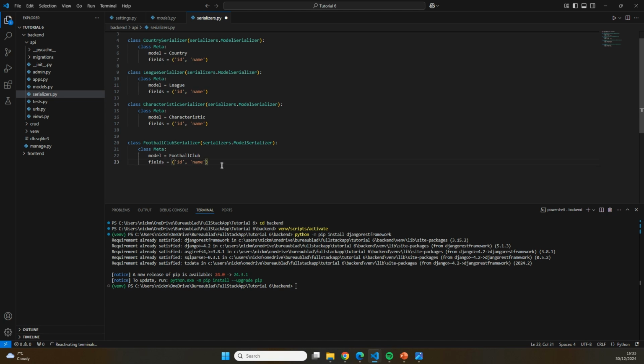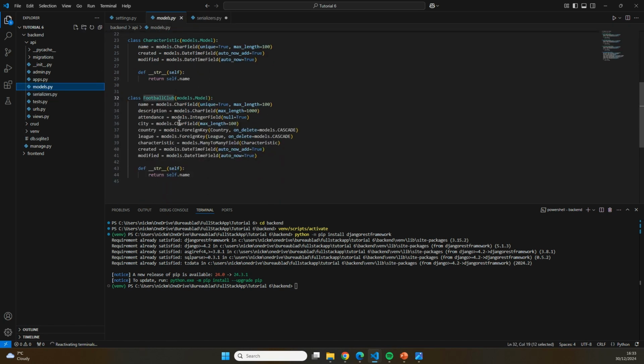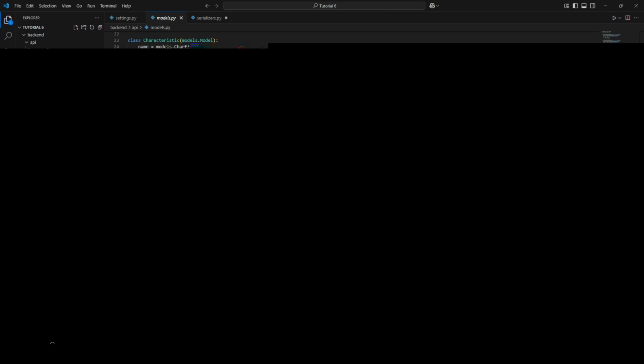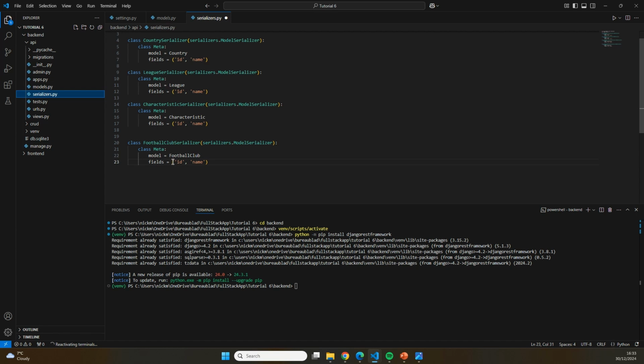Now in here, I want to just take all of the fields because we have a lot more fields than in the other models. And actually all of these will be relevant later on when we are creating functionality for the full CRUD process. So in here, I can list them all down inside of this list. But what we can also do is just add some parentheses and do underscore underscore all and then underscore underscore.